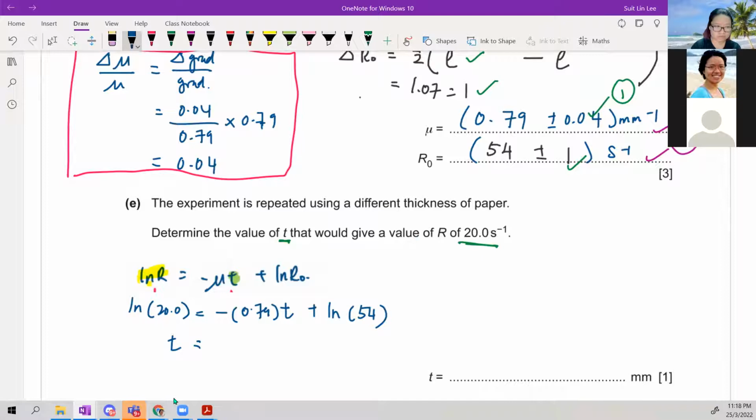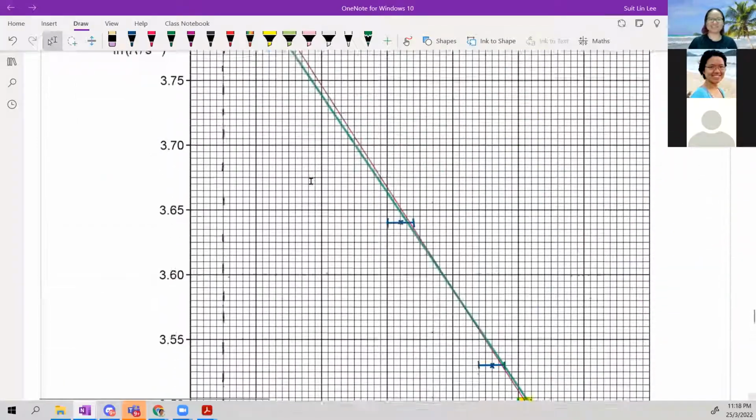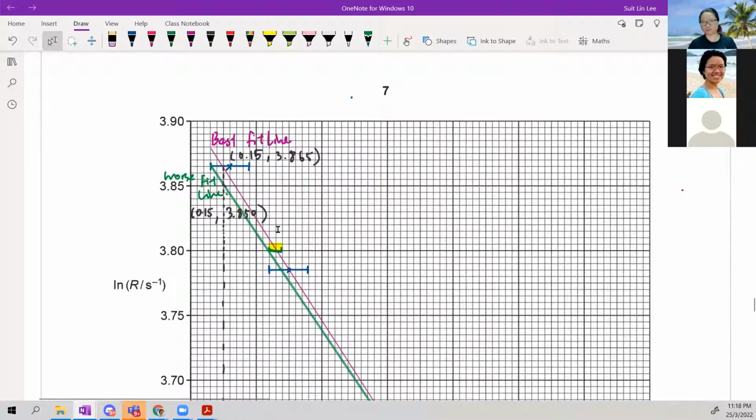Sorry, Miss Lee, just wondering, because for my gradient, I got negative 0.756. So I don't know if it's too far off. If your coordinates are correct, then it's correct. Okay. And your calculation is correct. As an examiner, I actually have to test every student's gradient. Mine may not be correct. I'm drawing the graph on the computer. If anything, I trust your graph more.